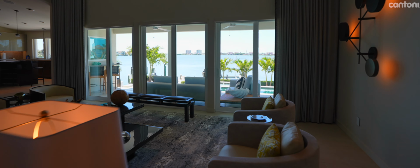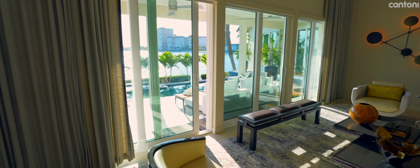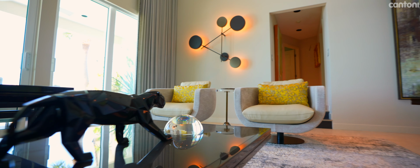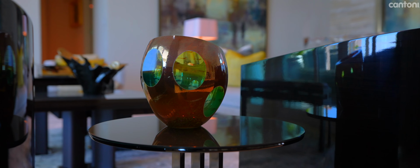The wall of windows is pretty much kept open all the time. We do have the full drape from the floor to the ceiling, so if they do want a little privacy and a little bit more darkness, they can utilize those. And then there are a lot of dark tones in here, a little bit more sophisticated look. We've used a lot of citrons and grays.